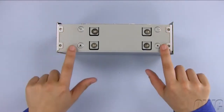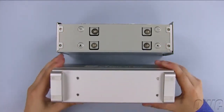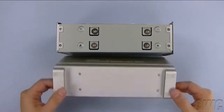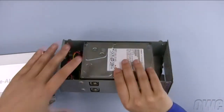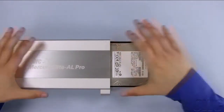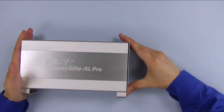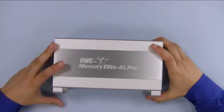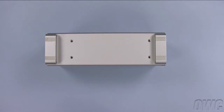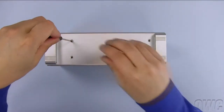Locate the 4 screw holes on the chassis. Then, position it so that they line up with the holes on the outer shell. Slide the chassis back into the outer shell the same way it came out. Make sure that the bottom holes are aligned correctly, then reattach the screws that you removed earlier.